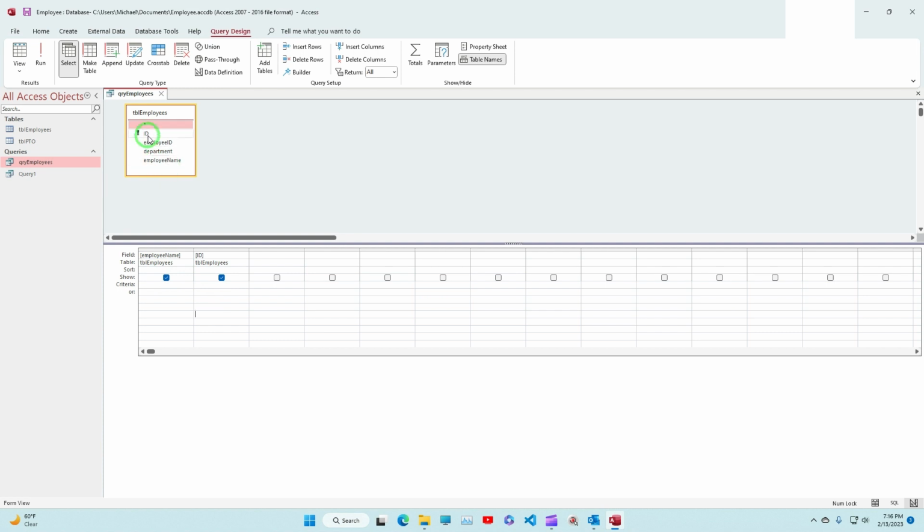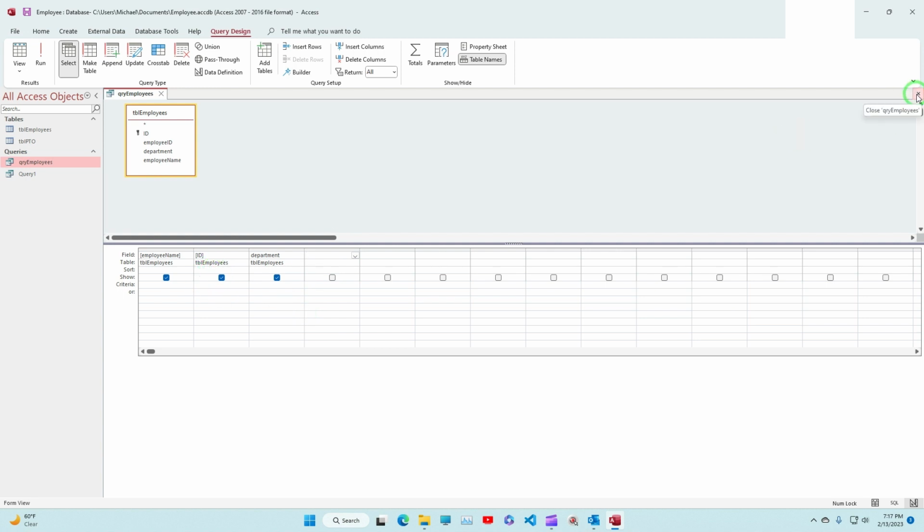So how do we get these fields down here? Well, let's say we wanted to add department. I can double click it. I can also come down here where it says table, select table employees, and then come up above for the fields, and it's going to give me all of those fields, and I can select it from there. So that's just one way that you can build a query using the wizard, and then you can go back into it and actually make your changes.